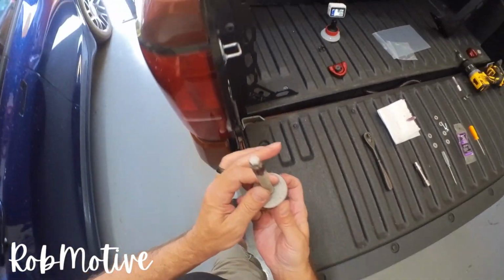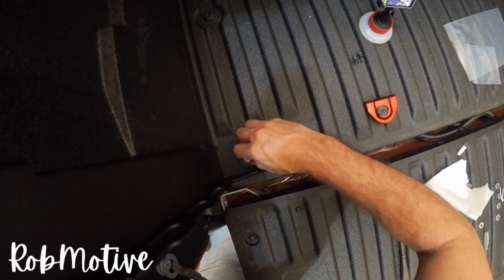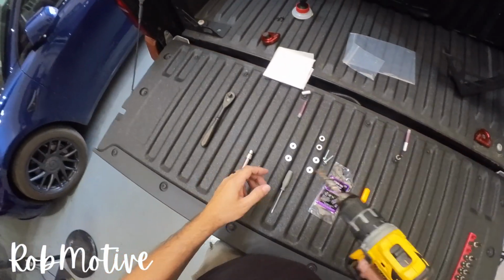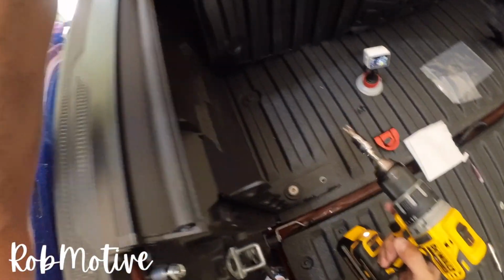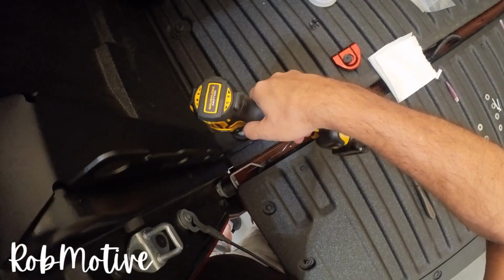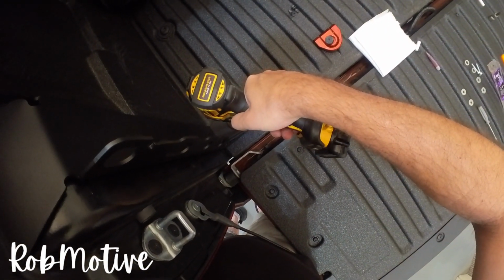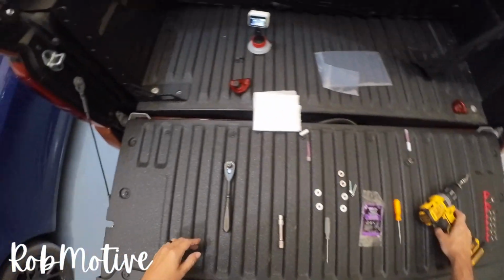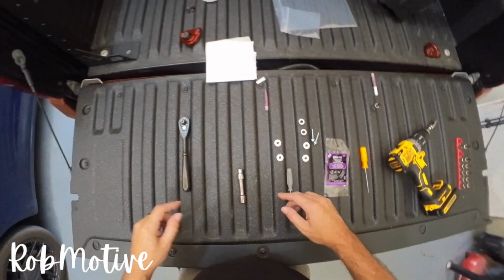Then we'll go ahead and stick this back down inside the hole. And we'll give that a bit of a tighten. Again, making sure that we're not tightening everything down. I did switch to a drill. They say not to use power tools. I wouldn't tighten it down with them, but to go ahead and go through the rigors of tightening it down a little bit, I don't see a problem with it. So again, the directions say do not use power tools.